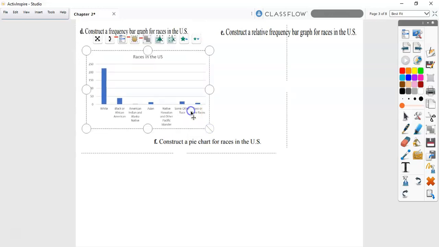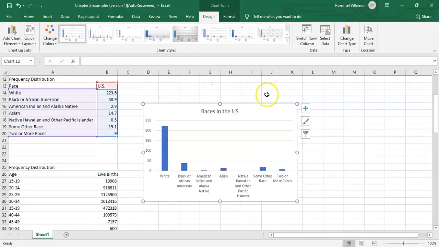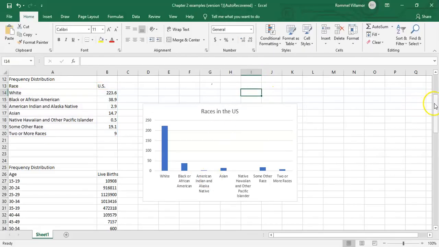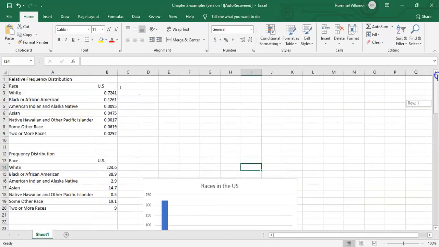And then for constructing a relative frequency graph, it's talking about the percentage. So I'm going to go back to our Excel. Again, I already pre-typed that in my Excel. This is the relative frequency, and all I need to do is the same process.